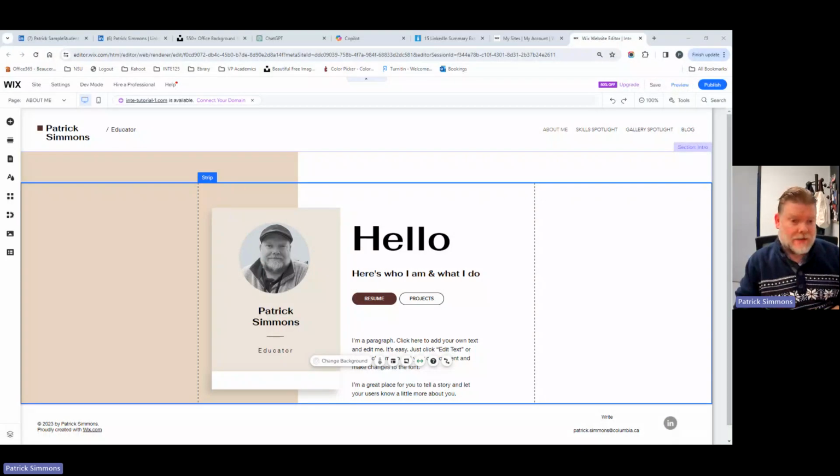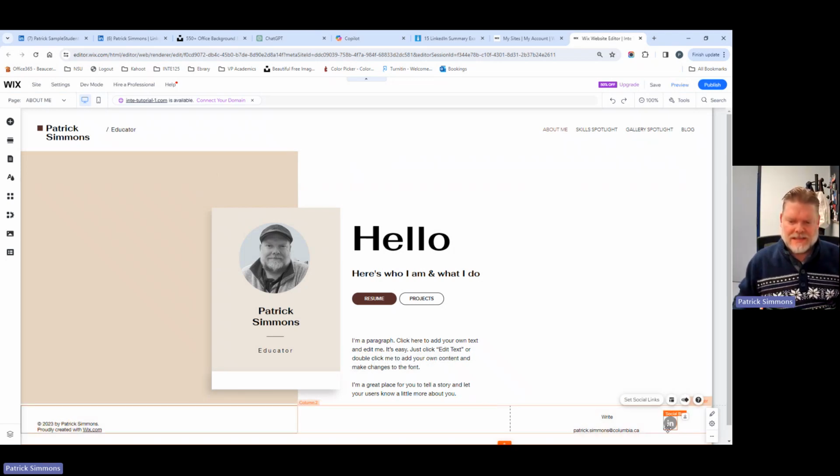Do a quick little tutorial on how to add a link to your LinkedIn account on your Wix website. And this would apply for other social media accounts that you want to add, but I'm going to show you today just for LinkedIn. So to begin with, if you use a template with Wix when you're creating a site, your template may already have social media objects that you can put your link behind.